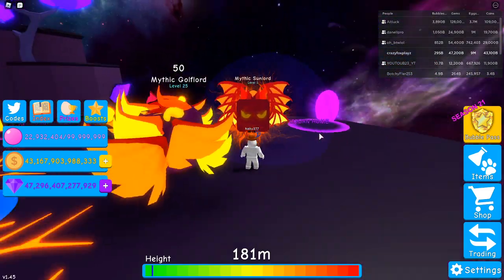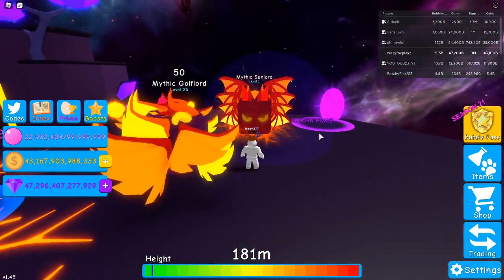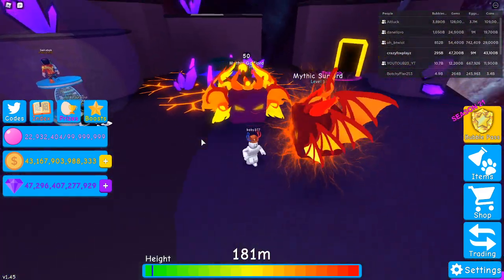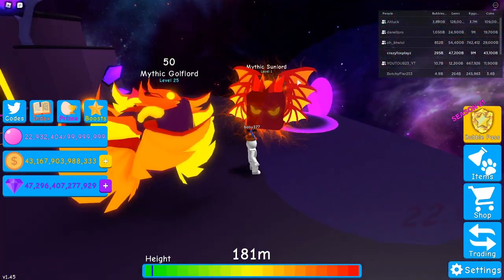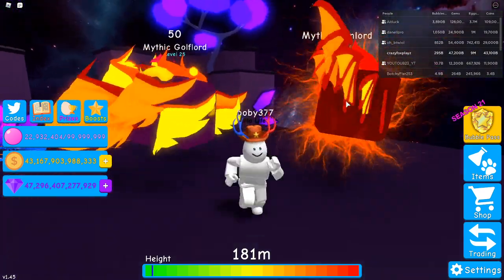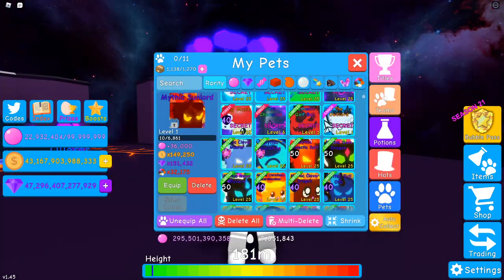This pet is actually bigger than the Mythic Sun Lord. I kind of like the Mythic Gulf Lord, there's quite a lot going on. There's 4 pairs of wings. You don't need 4 pairs of wings, guys. This guy's got 4. No, this guy's got 8 pairs of. No, yeah, 4 pairs of wings. Forgot. Pair of wing is 2 wings. I'm an idiot, guys. What's new?